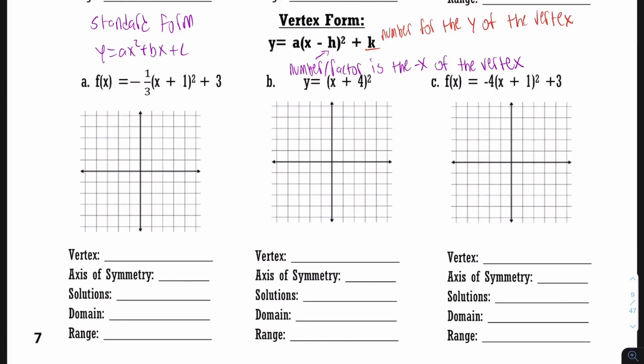In number 1, we have a plus 1 inside the parentheses. So that means whenever you're solving this factor, you're going to have to subtract that 1 at some point. And because we're going to have to subtract that 1, that means that the x for the vertex is going to be the opposite version of that number. So the vertex is going to have a negative 1, and it's going to have this number exactly how it is, 3. So the vertex for this quadratic is at negative 1, 3.